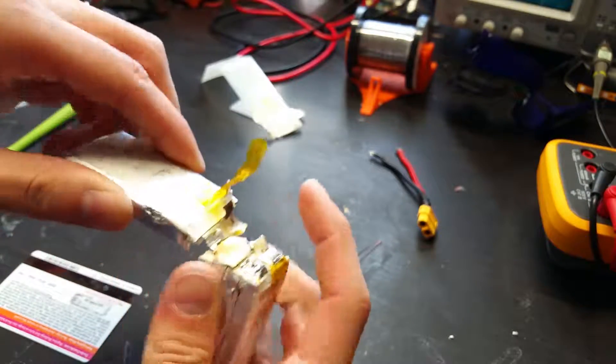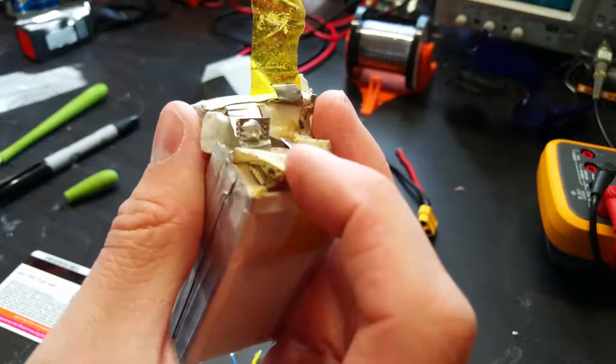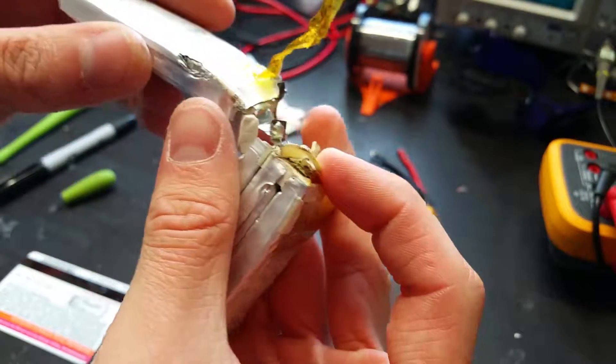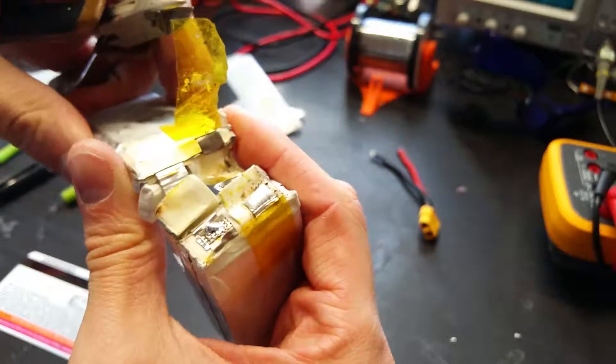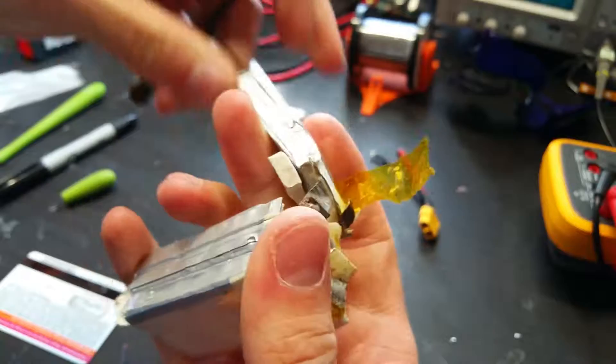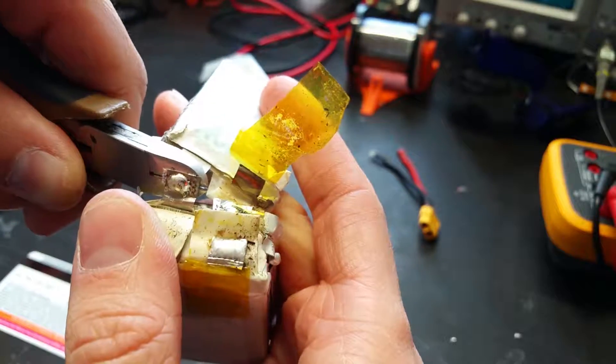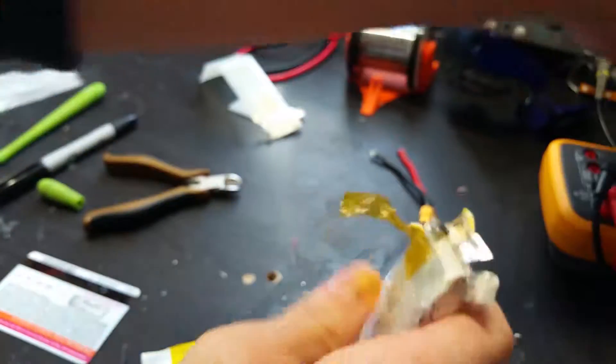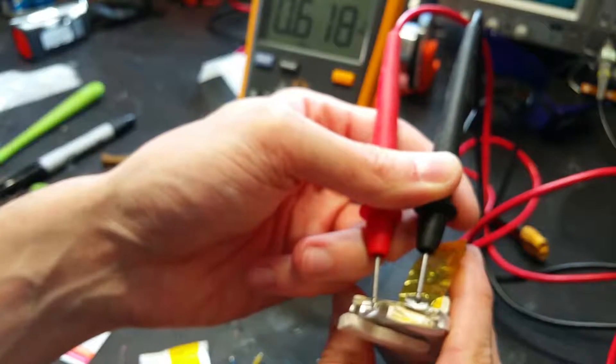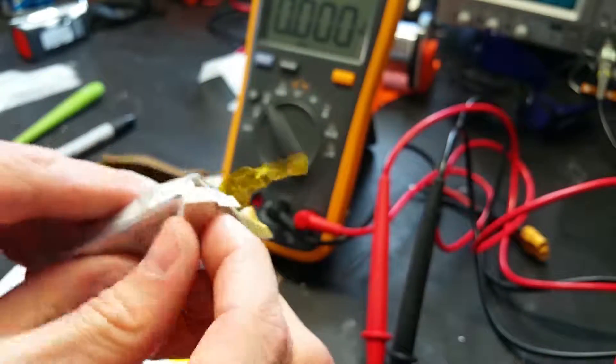So now this will have only one tab connected because it's an end cell. So these tabs here are crimped together, and on all of the batteries that I've taken apart, they've been crimped together. So I assume that that's how they're like on all batteries. So you can't desolder that, you'll need to actually snip it. So this is one of the few times where you'll need an actual metal tool in here. So you'll have to be very careful with it. Just make sure to peel that off and just sort of snip right where these connect, making sure not to touch anything else. There we go. So if I were to measure the voltage across that... Yep, so about 0.5, 0.6 volts, which is what we were getting before. So this one's definitely our dead one, and we'll put this to the side for now.